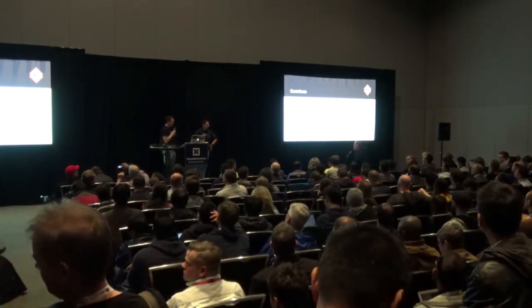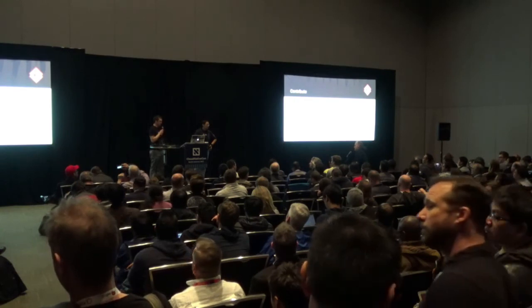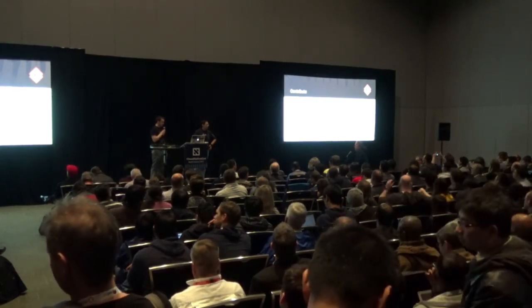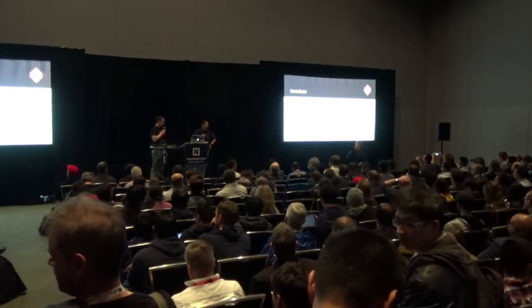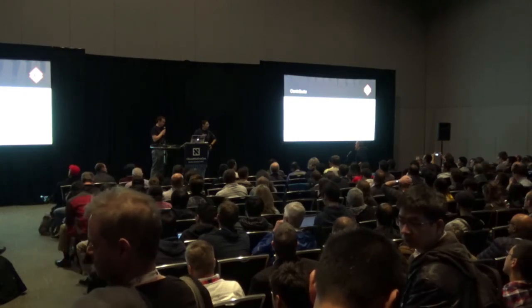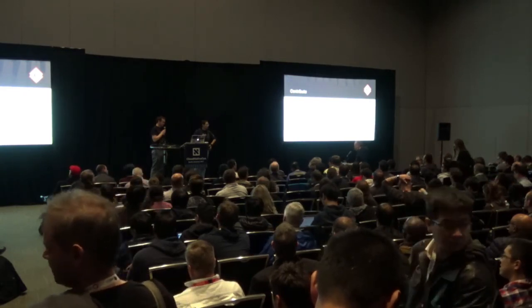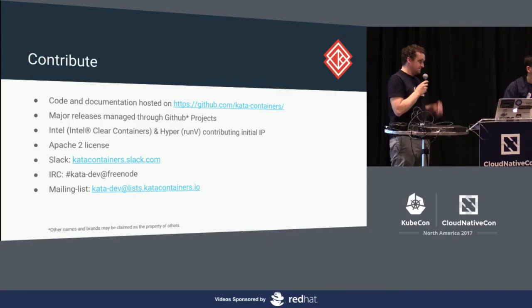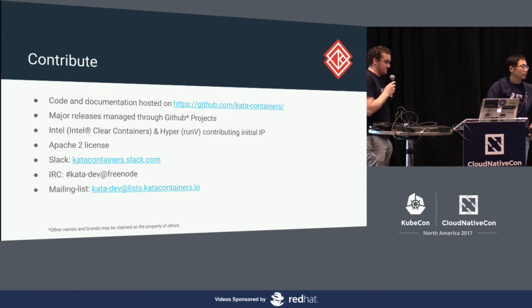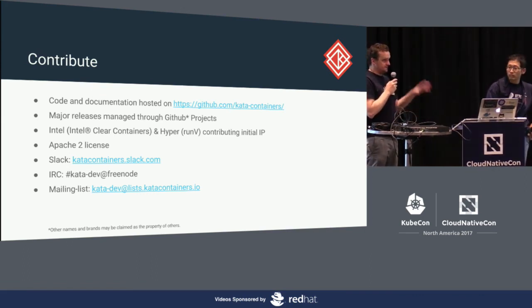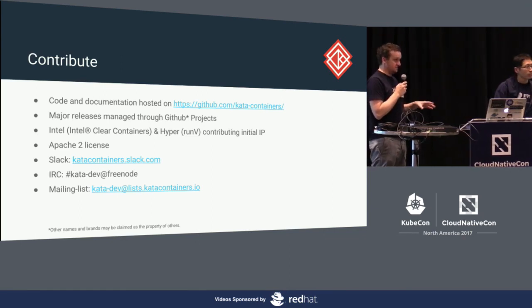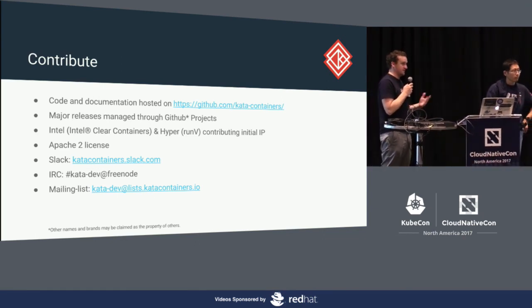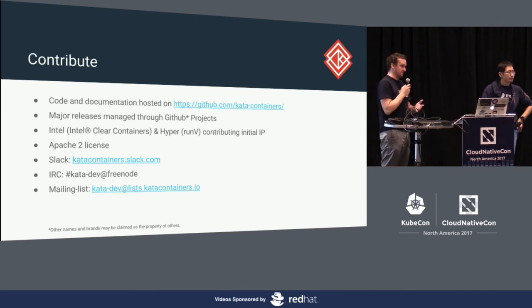So when you mentioned the 9P versus Virtio block into the VM, I was wondering how are image pulls done? Is your local image cache on the hypervisor, is that configurable, or is the choice between 9P or Virtio block based on that? No, it's really about the storage overlay that you use on the host, and everything is cached on the host. So we don't cache the images on the VM itself. We just export it from the host into the VM.